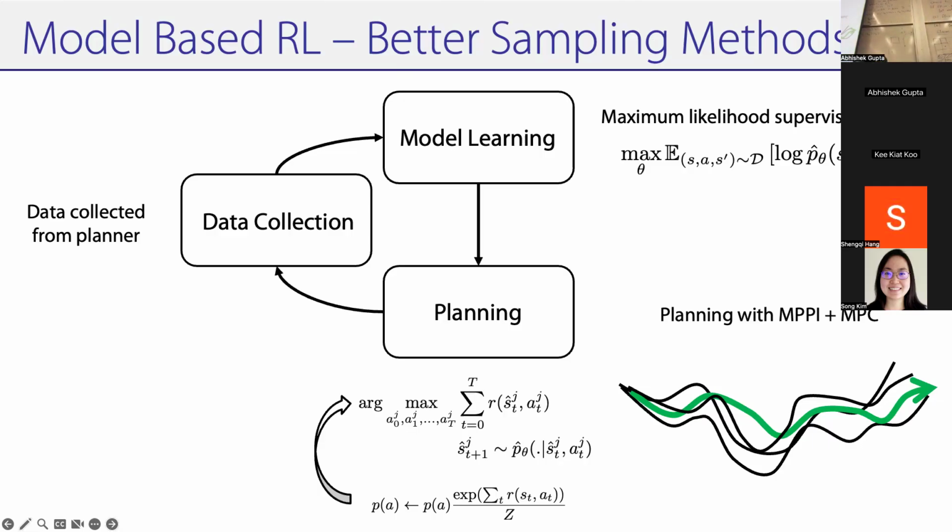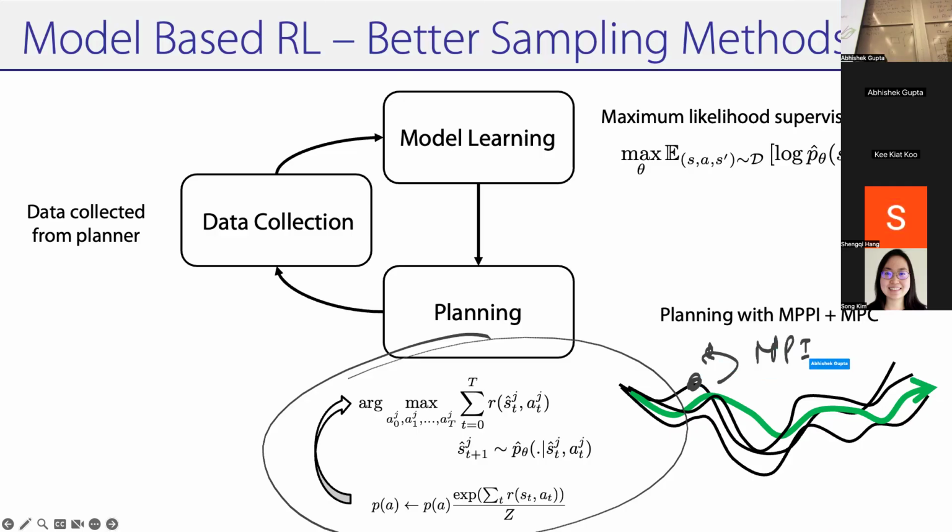Okay, so you run this k times. Remember, this iterative procedure happens within every step of decision making. So every time you're acting in the world, let's say I'm at some state S here, I'm going to do this MPPI procedure k times. I'm going to get an action to play, I'm going to play it, and then I'm going to repeat MPPI. So MPPI happens within every step of decision making, which makes it kind of slow.